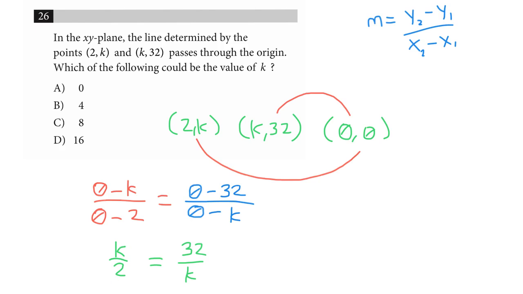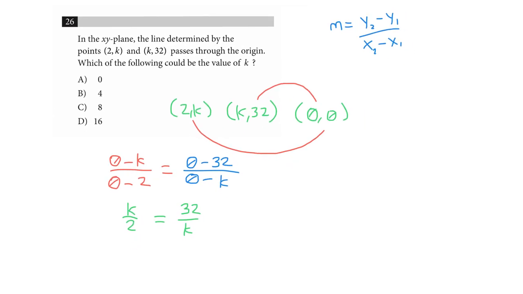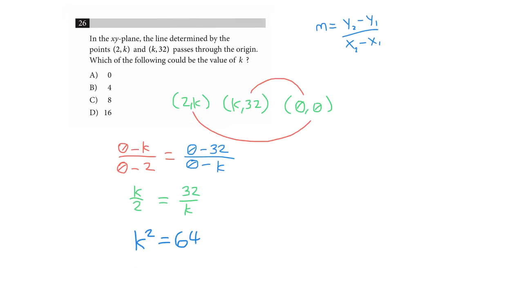And, of course, this is a proportion. You have a fraction set equal to another fraction. So you could cross-multiply. So that's what we're going to do. We are going to cross-multiply, and by doing so, we end up with k squared equals 64. And taking the square root of both sides would give me k equals plus minus 8, right? Once again, taking the square root here, I have to do this plus minus thing. So the square root of 64 is 8. It's going to be plus minus 8, so there it is, right?